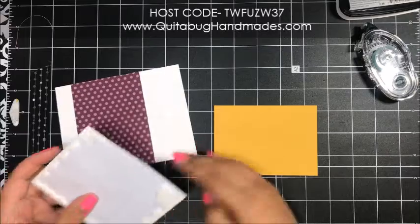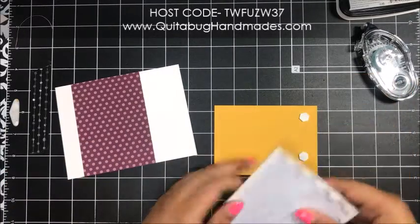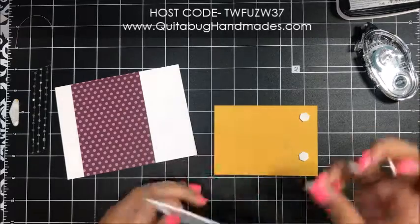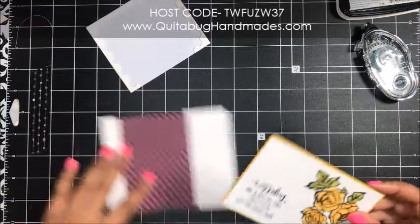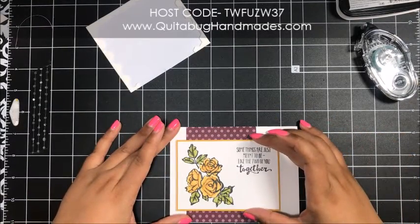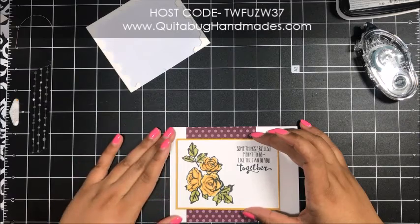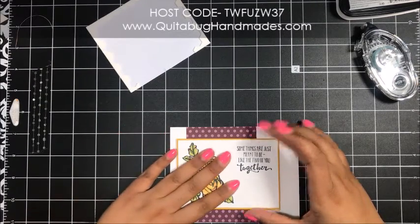And then on the back of this layer, I am going to use dimensionals. Got my backings off, and I'll just go ahead and add this right over my polka dots in the center there, right there.